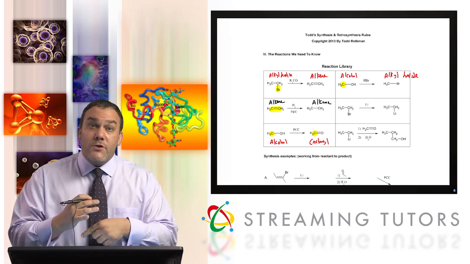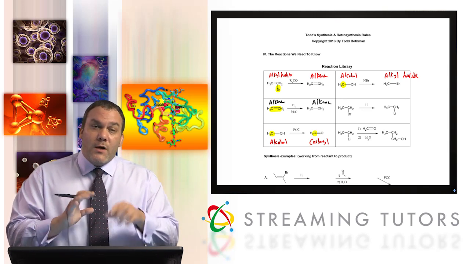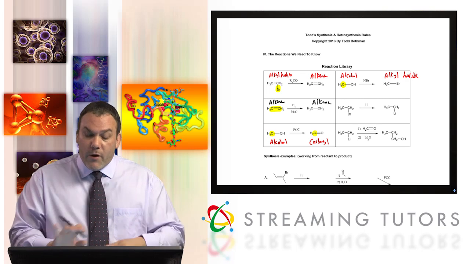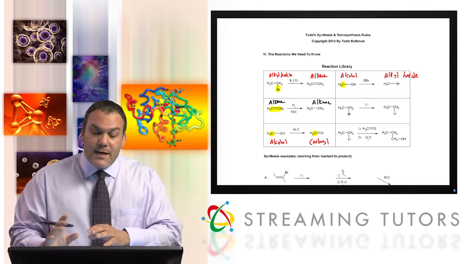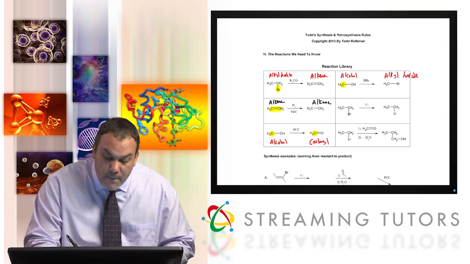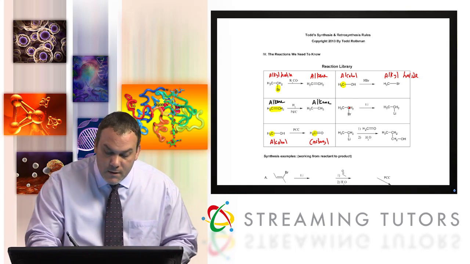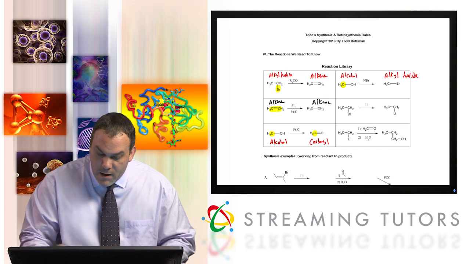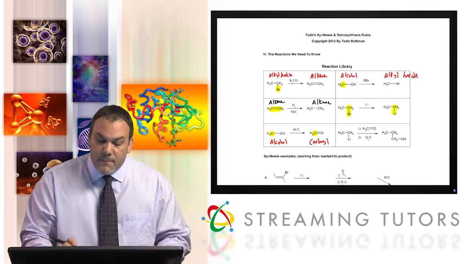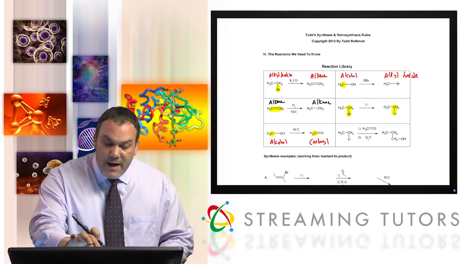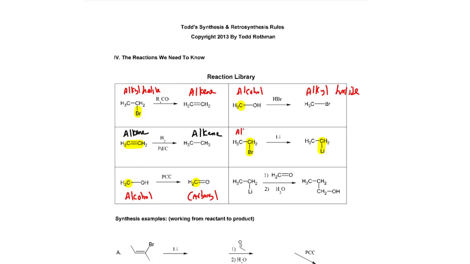This is a substitution, right? You're swapping out the OH for the Br. Now again, we don't know the mechanism. We don't care. All we know is that's what happens. All right, for this next one, the carbon with Br becomes carbon with lithium by adding lithium over the arrow. So an alkyl halide becomes what's known as an alkyl lithium through this reaction.